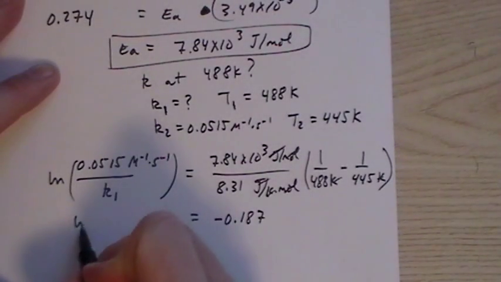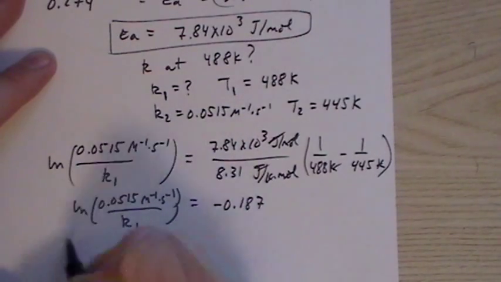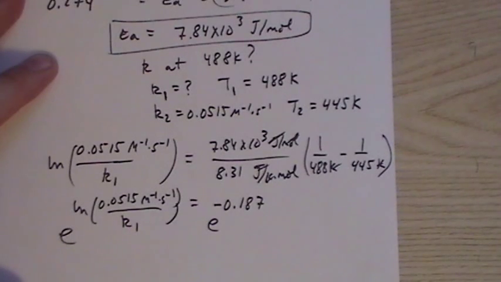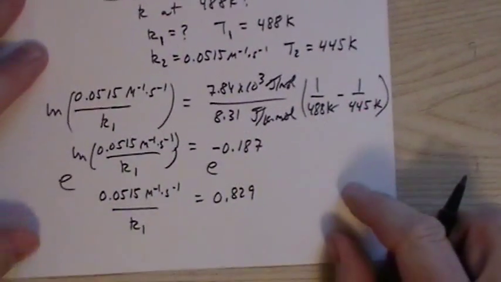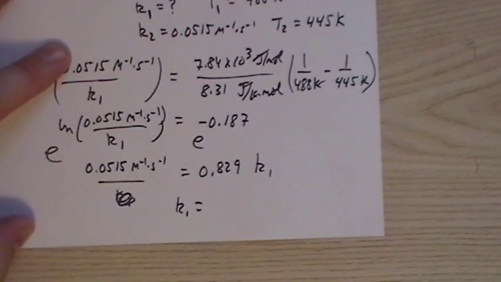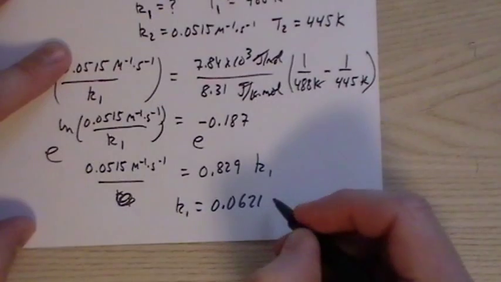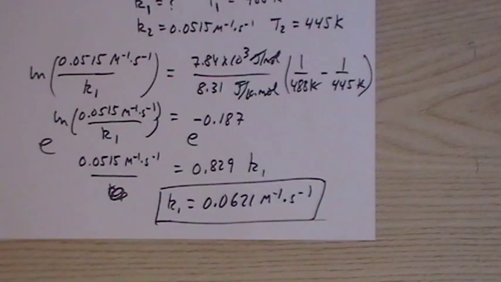And then we have 0.0515 molars, inverted molars, inverted seconds. K1. Take the anti-log of both sides. And we get 0.829 and 0.0515. And then K1 is going to be 0.0515 divided by 0.829. And this comes up to be 0.0621, inverted molars, inverted seconds. I expected the number to be larger. It is. So I can't be sure that it's correct, but it certainly is in the ballpark. There's nothing to stop me from believing that that is a number that makes sense.